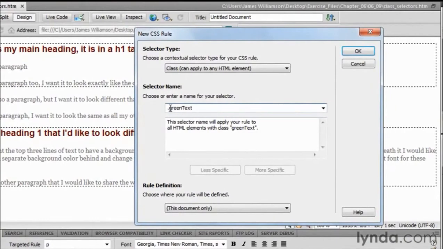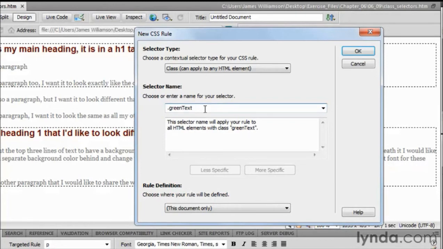First, class selectors need to start with this period right there. Please don't forget that. If you forget it, Dreamweaver will often save you a little bit by going ahead and placing it there for you, but you do not want to get in the habit of doing that. Because if you begin to hand code your text and you leave it off, well, you just don't have a selector at all. So remember, class selectors start with that period.